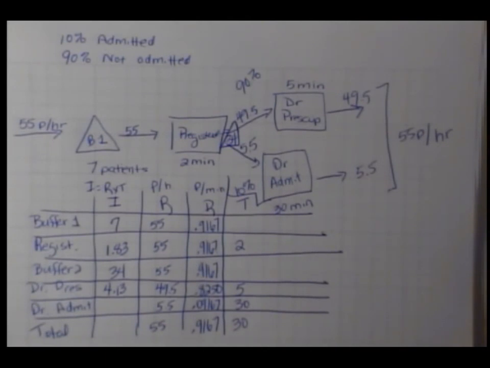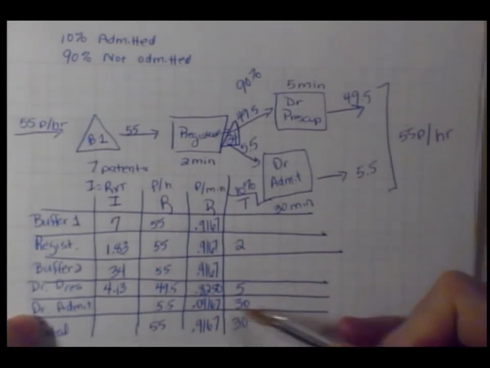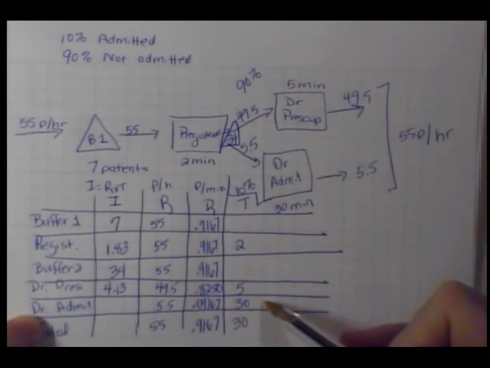And then in terms of inventory and flow time, 2 decimal points is probably fine, okay? And I don't get hung up on that. When you do your exam problems, I just follow through, but I'll try to be specific on the problems, okay? So then for doctor admit, I'm going to take 0.09167 times 30, and that should be 2.75.